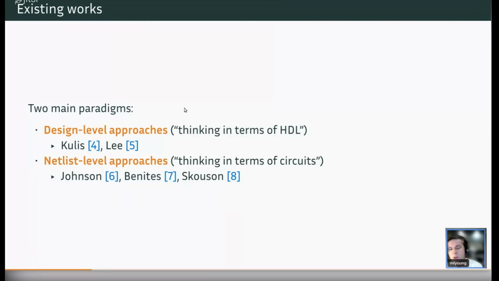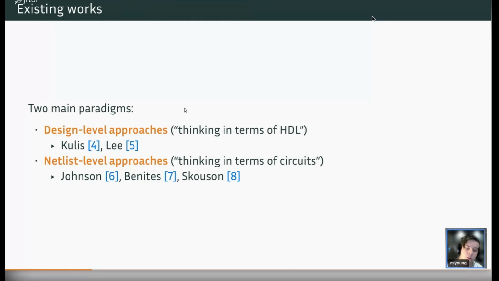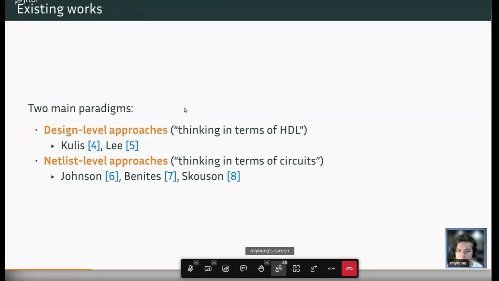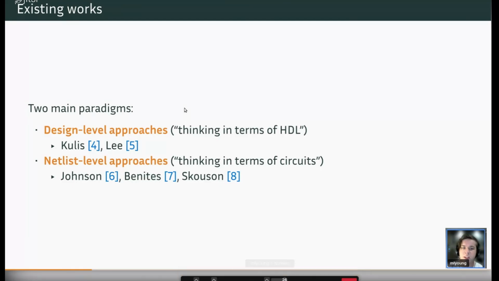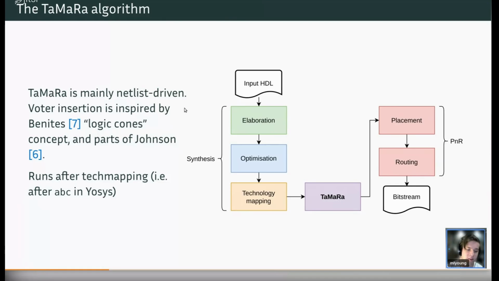The alternative approach is netlist level approaches, which I think of as thinking in terms of circuits. The reason why I think netlist level approaches are better is that in the design level world, you can run into problems with the tool deciding to optimize out bits and pieces of your redundant replicas, because they are, of course, redundant. But we'll get into that a little bit later.